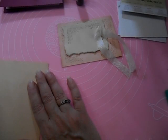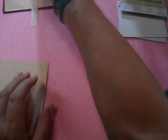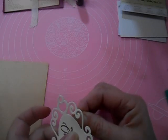And we're ready to put this, oh, no we're not. We're not ready to put the card together. I thought we were. We need to bring this out. And I see I've got a little cat hair on there.